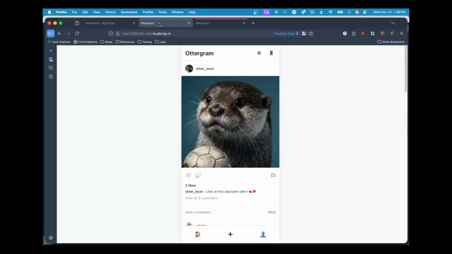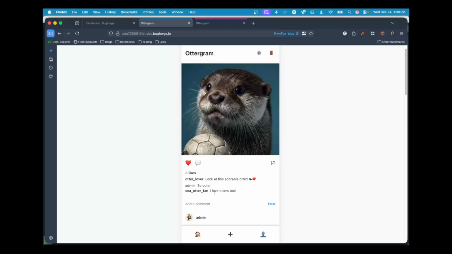So I'll go back over to my normal user and look around the functionality of the app. We can comment, cute otter. But what's really interesting is we've got this flag here so we can report this post.